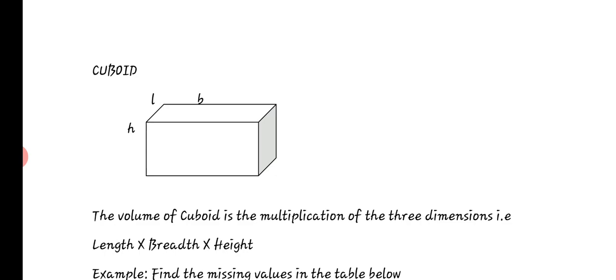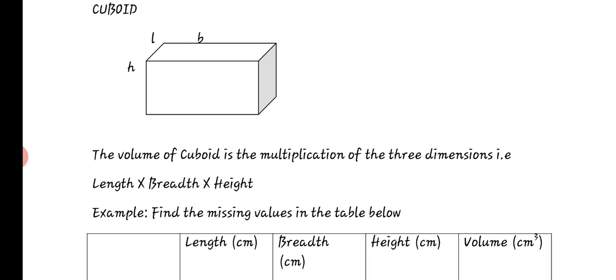Just like I said the other time, the volume of a 3-dimensional shape is the base area times height. The base of a cuboid is a rectangle. The area of a rectangle is length times breadth. If you can see it up there, length times breadth is the area of a rectangle. That is the base area, times height. That will give you volume. Now, the volume of a cuboid is the multiplication of the 3 dimensions, which is length times breadth times height. That's length times breadth, the area, times height.